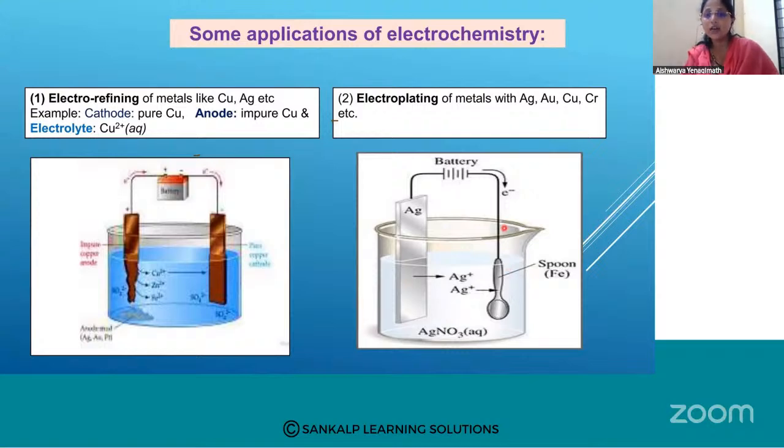Ag plus will see electrons here because of the battery. See, the electrons are coming here with potential. So electrons are here, and Ag plus, being positively charged, gets attracted. So it will go and go on getting accumulated. And we have seen through Faraday's laws how much accumulation happens. How much current you are passing, that much accumulation occurs. So this is also an application of electrochemistry.